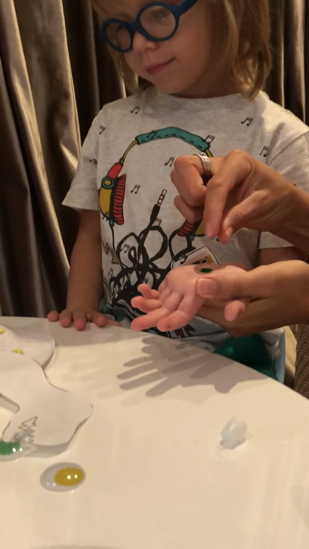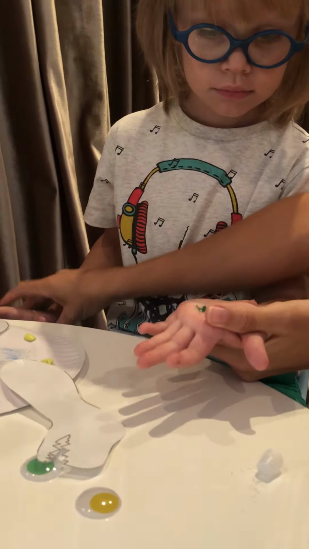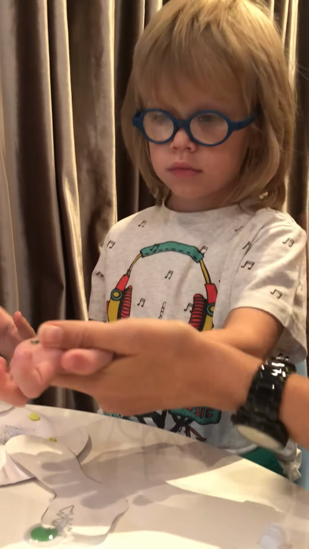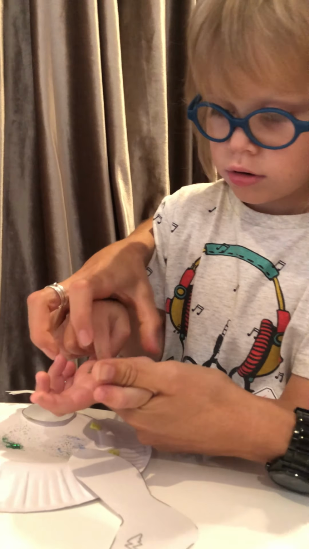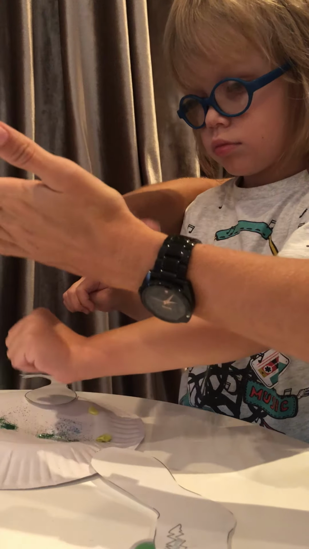Now you use this hand to pick it up. And go sprinkle, sprinkle, sprinkle. Use your fingers. Tweet, tweet, tweet. Use your fingers like that. Sprinkle, sprinkle, sprinkle. Use your finger and your thumb. Look. This one. That's it. That's pretty good. Good job. Scrape it on. Scrape it off.